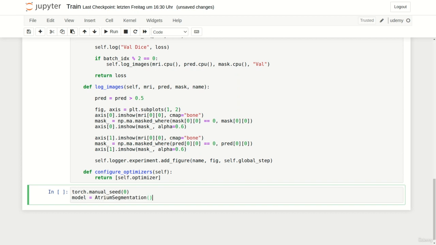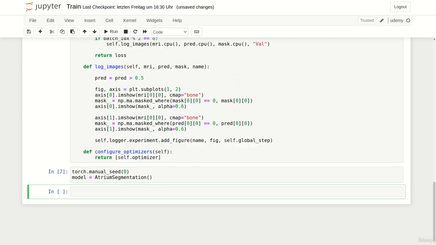If you miss this step and somehow create a new instance of the model, the weights won't be initialized the same anymore. After that, we create the checkpoint callback by using the ModelCheckpoint class. Let us save the 10 checkpoints that have the lowest or minimal validation dice loss.